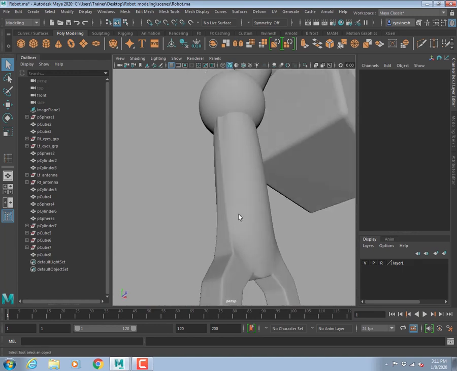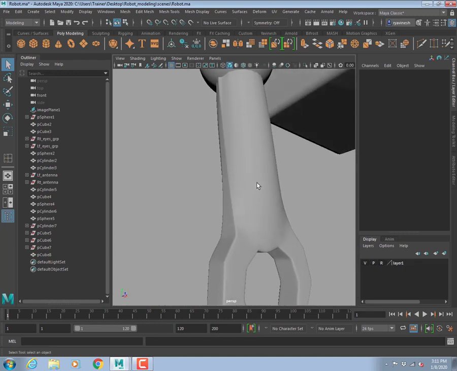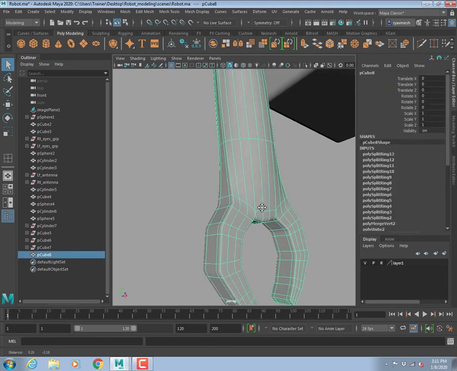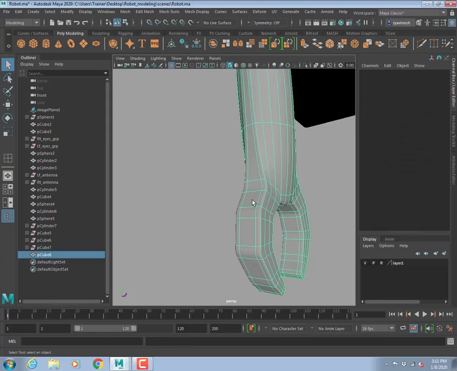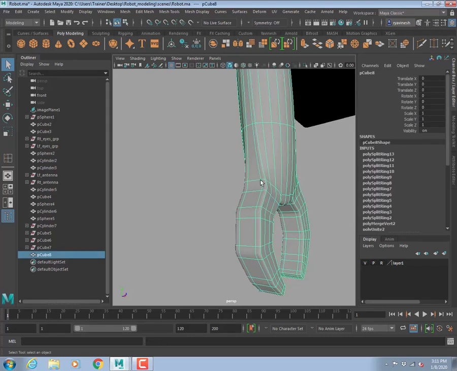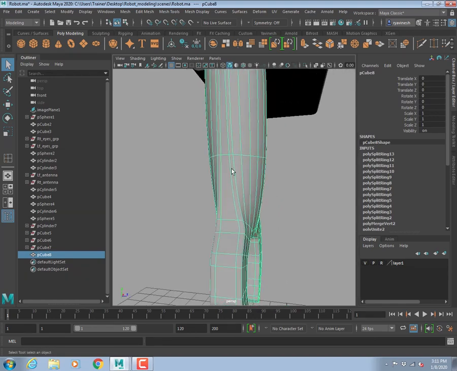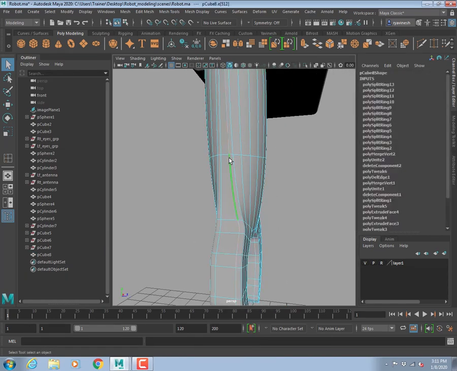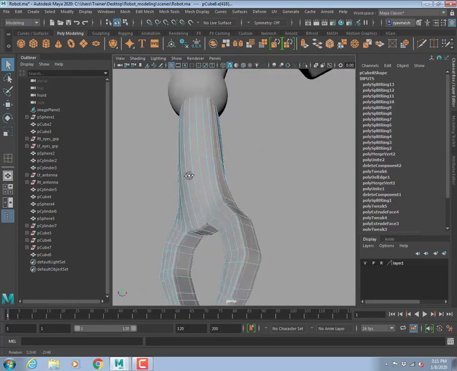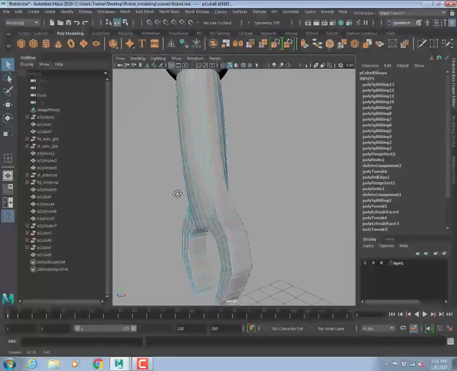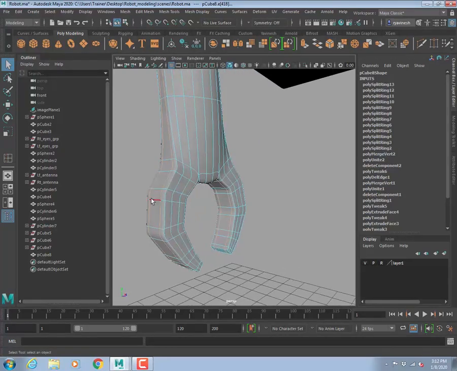But here, we're supposed to have a nice cylinder shape, but when I add this edge loop, at the side, it goes straight away until up here. So what you need to do is select again the same edge, double click. The edge has been selected. Control click and drag for the bottom part.